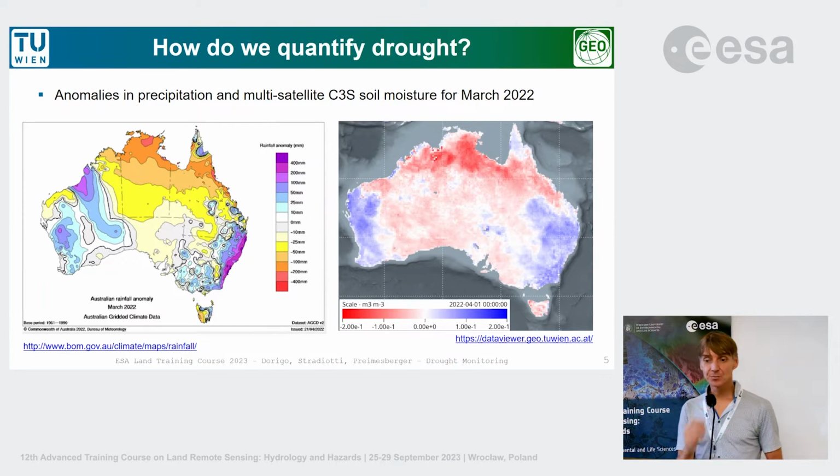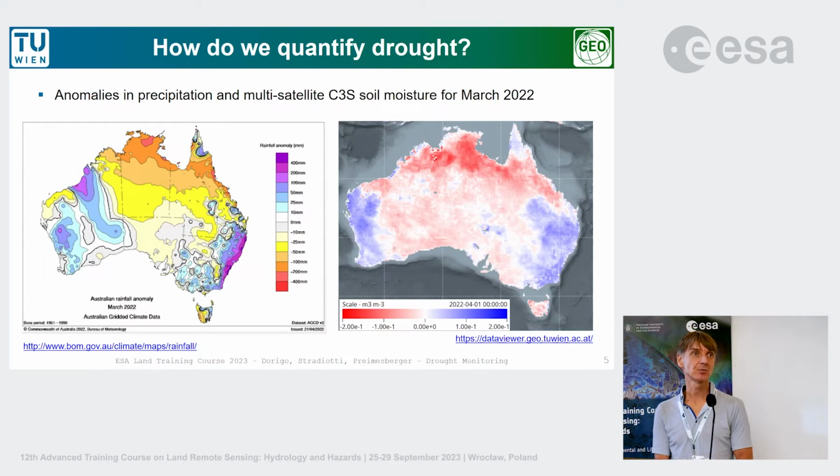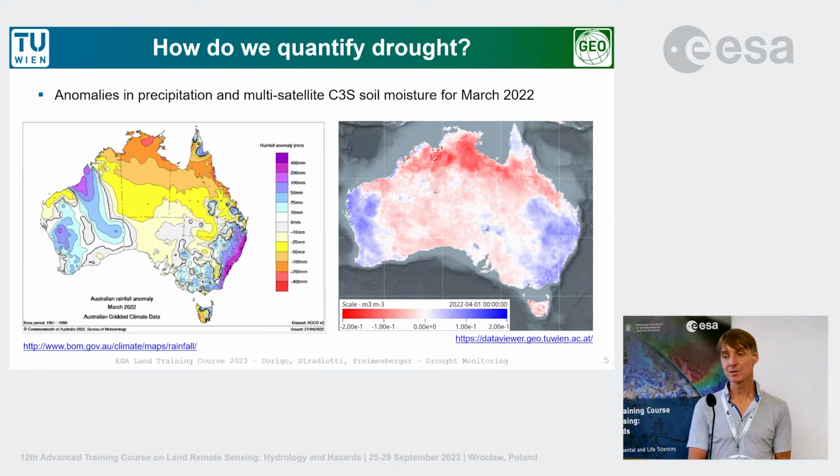So let's go back to, so this was based on rainfall, but we would like to know more about what is available to plant growth. So what is available to agriculture, for example, or to ecosystem functioning. So we have the same map again, and now we would like to see how that reflects in soil moisture. And actually in this case, Australia is always a very nice continent to work with because our retrievals are good there. It has semi-arid climate in most of the regions. So there's a lot of interannual variability, also caused by ENSO, El Nino, La Nina, and you can see very nice, clear patterns.